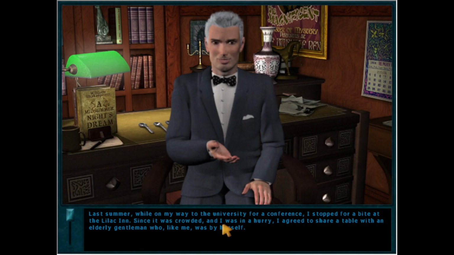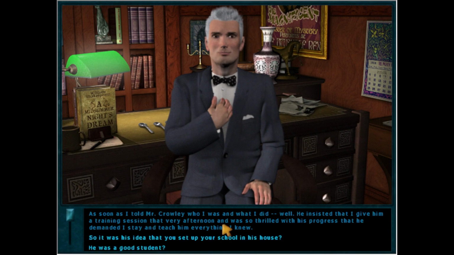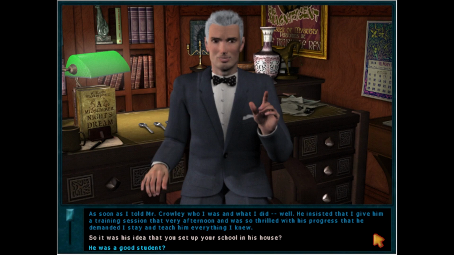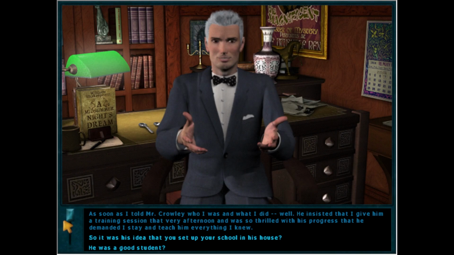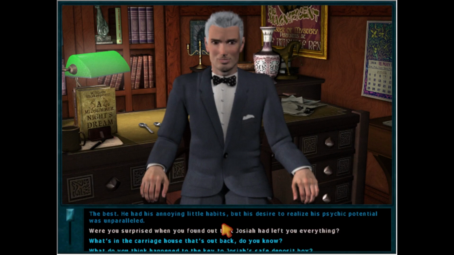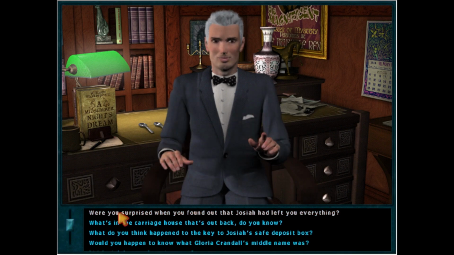Last summer, while on my way to the university for a conference, I stopped for a bite at the Lilac Inn. Since it was crowded and I was in a hurry, I agreed to share a table with an elderly gentleman who, like me, was by himself. As soon as I told Mr. Crowley who I was and what I did, well, he insisted that I give him a training session that very afternoon, and was so thrilled with his progress that he demanded I stay and teach him everything I knew. That doesn't explain how he left everything to you, though. He was a good student? The best. He had his annoying little habits, but his desire to realize his psychic potential was unparalleled.